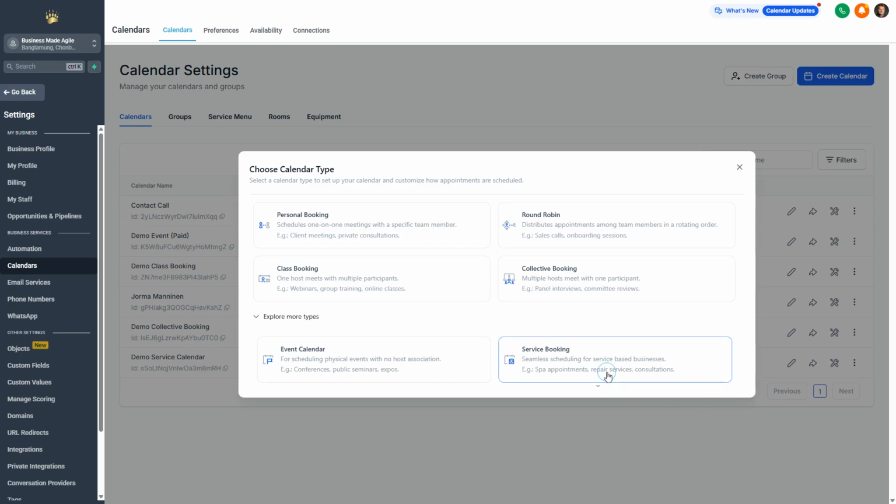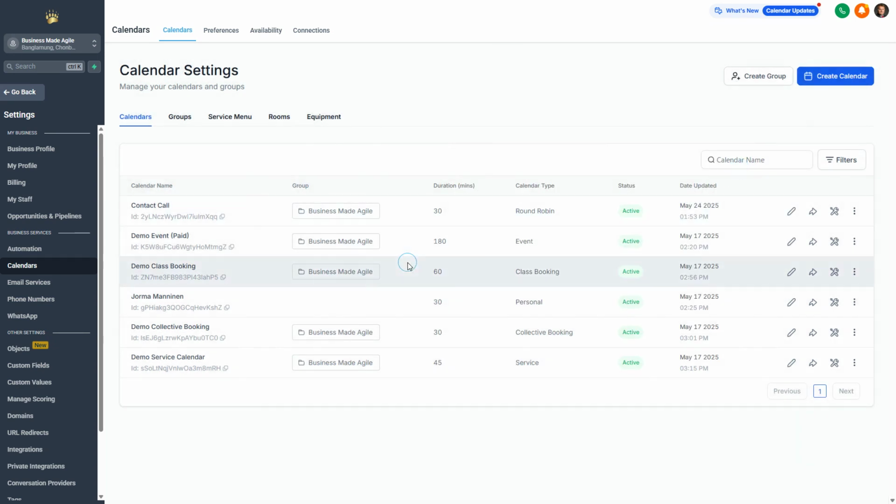This is also, of course, good for lawyers or consultant companies. So if you have a limited number of consultants, let's say 3 consultants, then you can only book 3 meetings with 3 customers at the same time. All right, we will create calendars in another video, but I can show you the round robin.